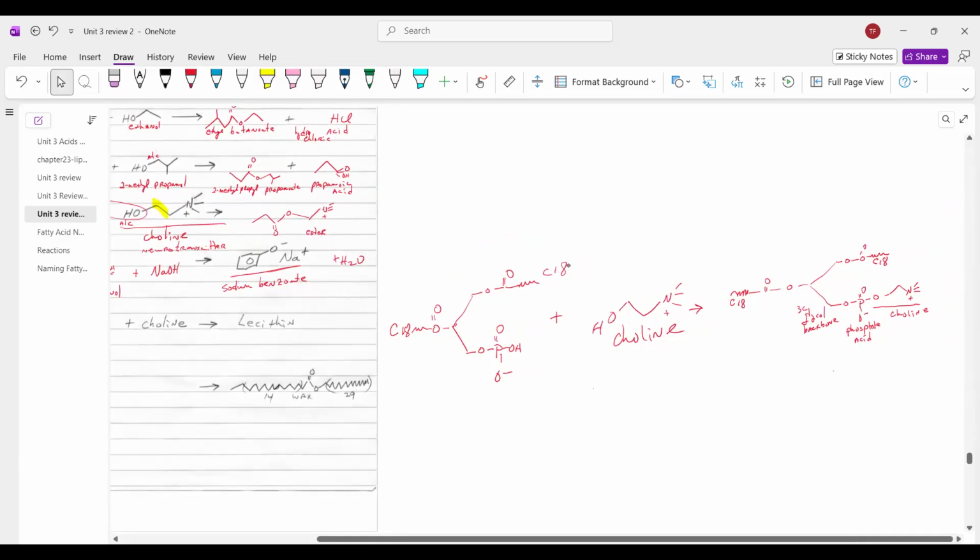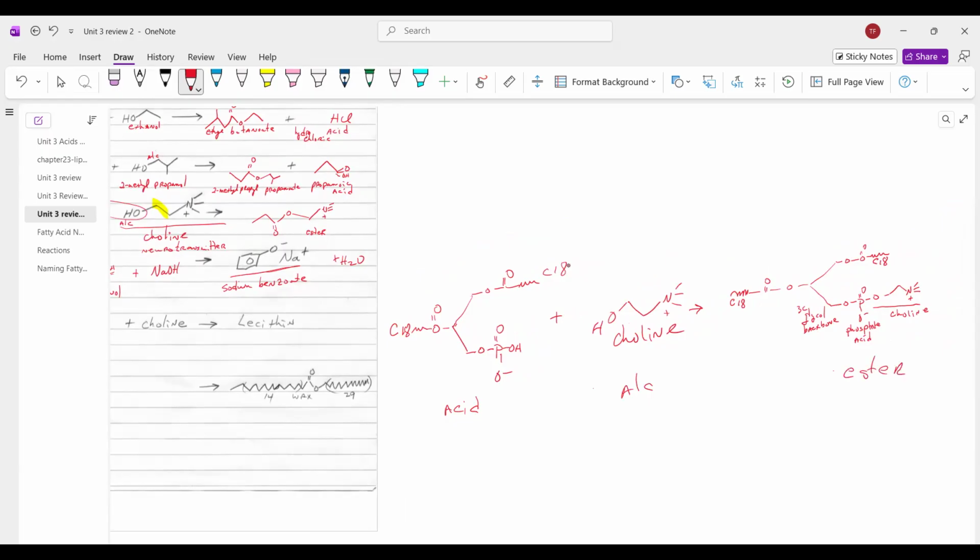All right, so we've got the acid here. This is functioning as the alcohol. And here we have the ester here. And actually, it's a diester because this is also an ester here.